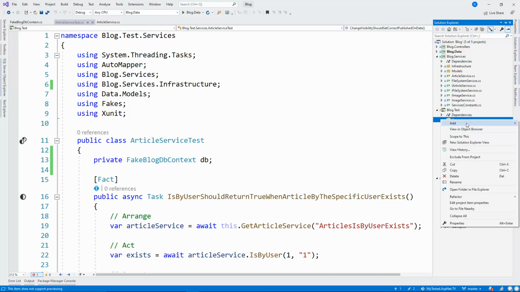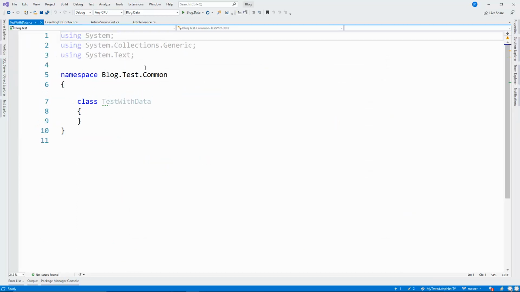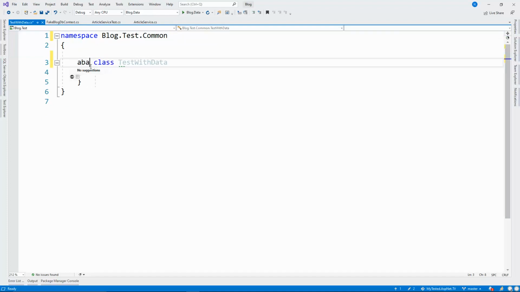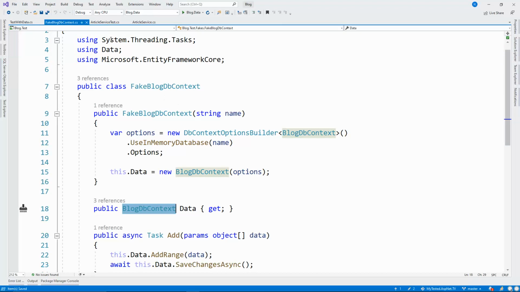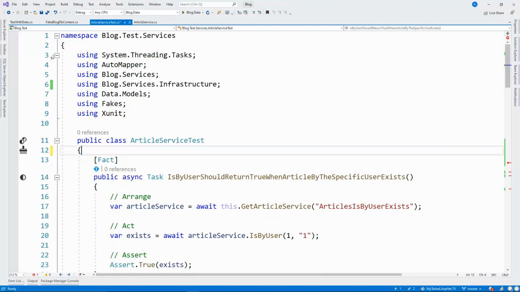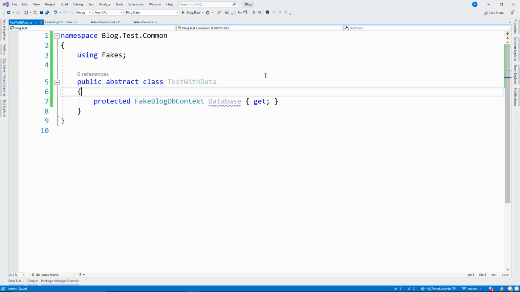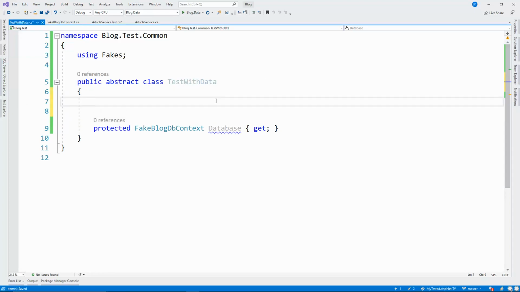So I'm going to make a base class test with data, which is just a public abstract class, which will have the fake block DB context as a property.